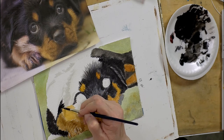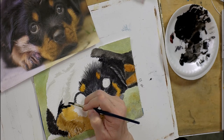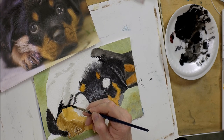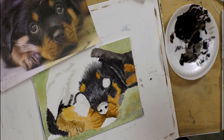Right next to this brown, it is very dark. Goes right up close to this eye, but not all the way. And then it goes up into that grayed area. So this has got to be grayer. That gray is the same color, but now that I've got the black next to it, it's hard to tell.